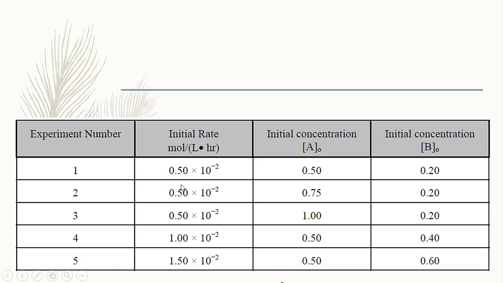Sufficient data means that you have at least 2 experiments where the concentration of each reactant is constant at some point. So here we have data sets where the concentration of A is constant in at least 2 experiments, while B changes, and the concentration of B is constant where A changes. So we have enough data, we won't have to make any assumptions.